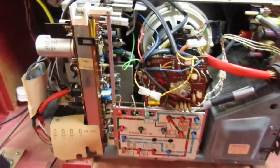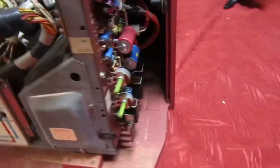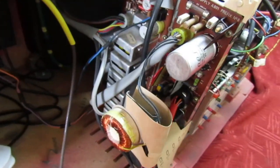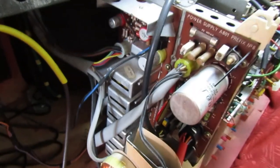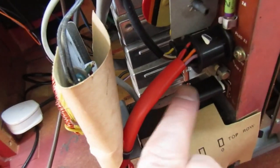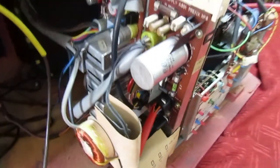The first thing we're going to do is take the power board out and just reform the capacitors before we plug it in. Even the back of the tube is all nice and shiny and clean. We'll do the cap and then have a quick look at the timebase. I just have to take the power supply board out, and then I'm going to have to try and remember what it is that you can't leave unplugged — could actually be that part there, but I'll have to check the service manual.